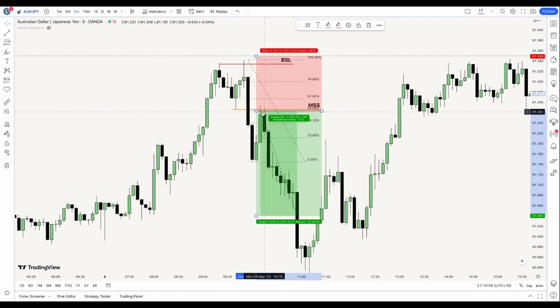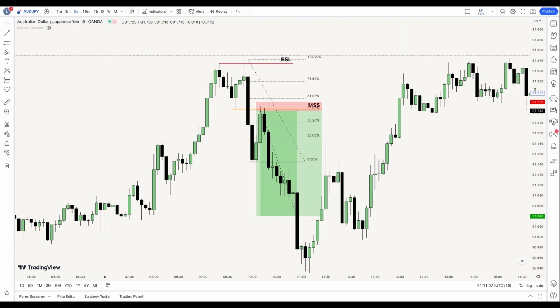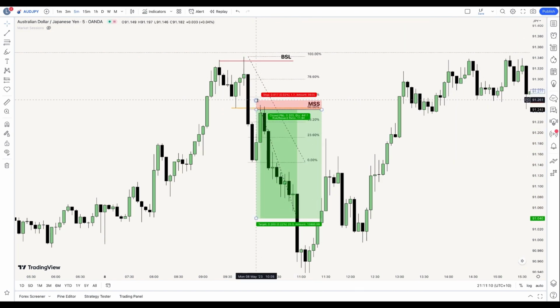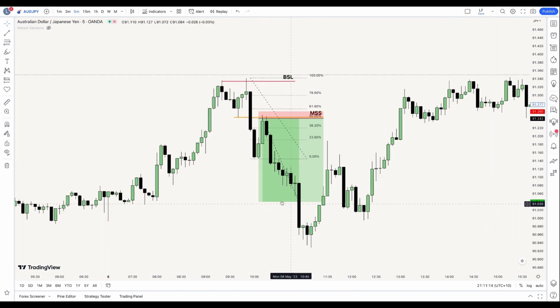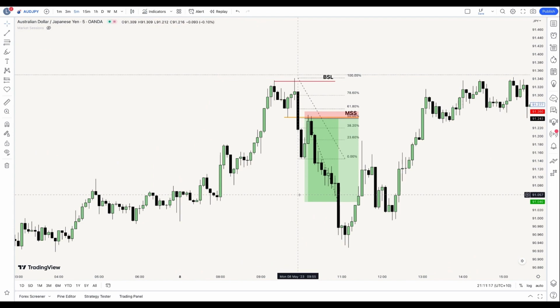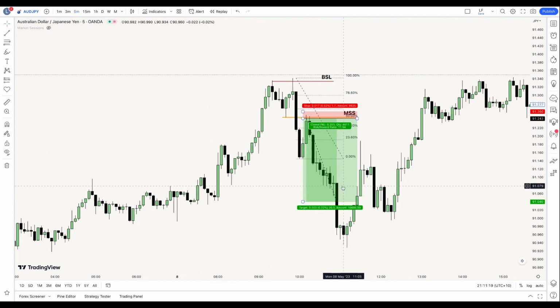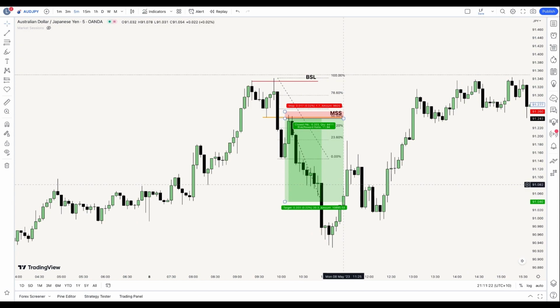And as soon as I saw that my trade got triggered, and the trade went down a little bit more, I shifted my stop loss to here and started trailing it. So I took it off here because I don't want to risk too much for counter trends. And during the Asian session or any session, anything can happen. I locked in my profits, done for the morning, and away I go.